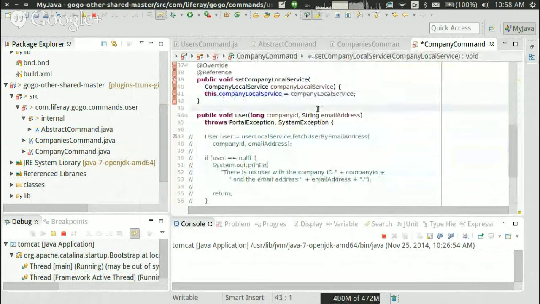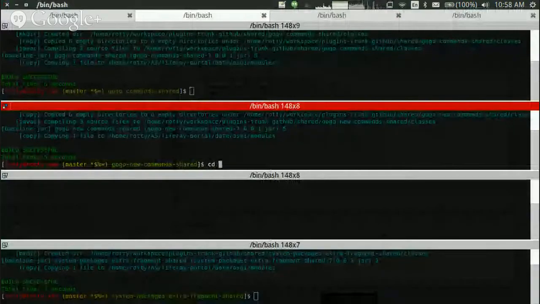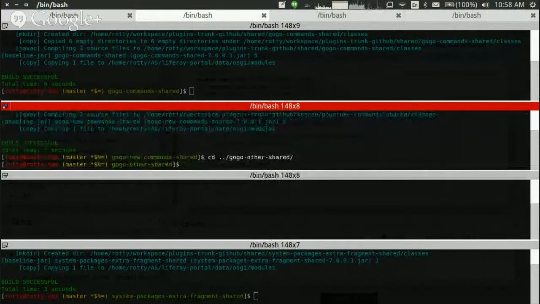Let's start with our, and then this one would be called. Okay, so this module, what had I called it again? I had called it Gogo Other Shared Master. I'm going to go into the folder where this Gogo Other Shared Master is.